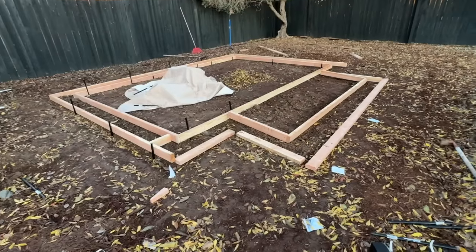So let me turn the camera around and I'll show you what we got done yesterday. And then today we have a couple more things to do for the frame, and then we're going to start pouring the concrete, which is the part I'm a little nervous about, but it'll be fine. Let me turn the camera around. All right, so here it is.